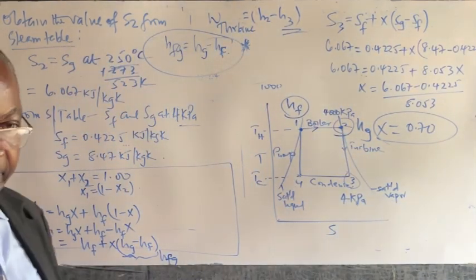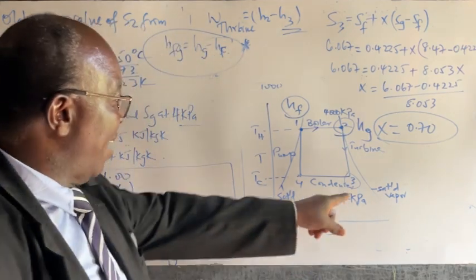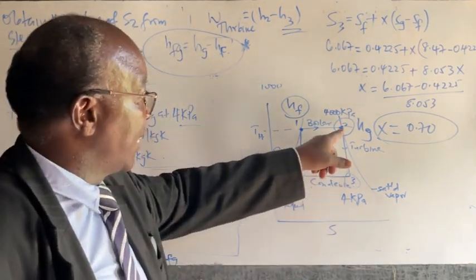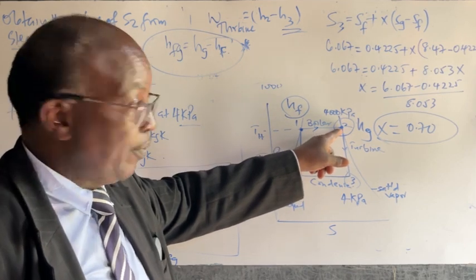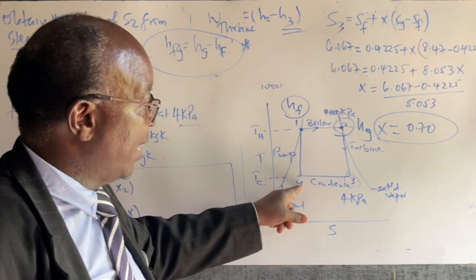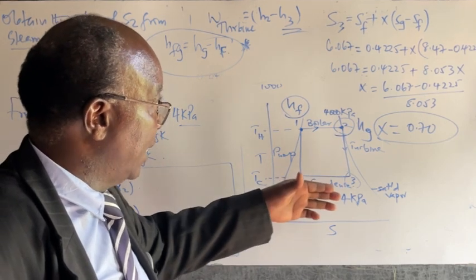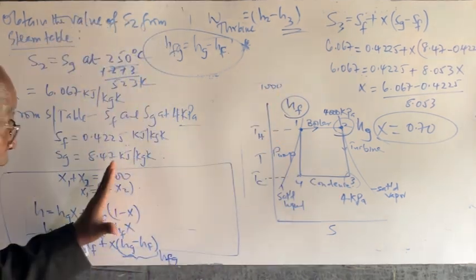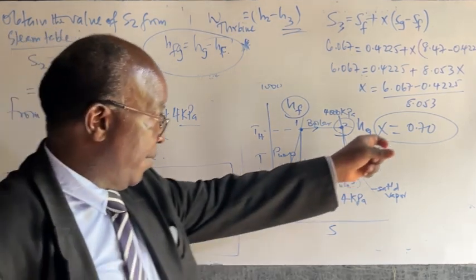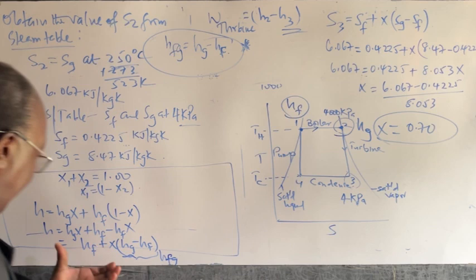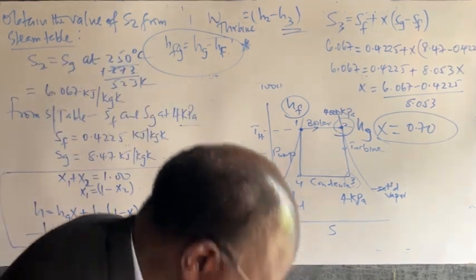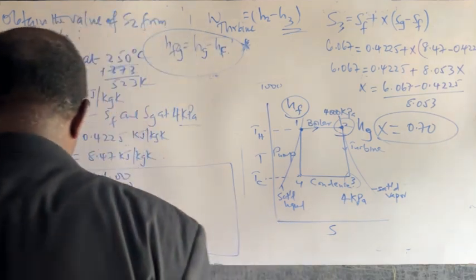So you just work on the things systematically. We don't have H3, but we realize that's an isentropic process. We can get the value of S2, and so if you get the value of S2, we know that's equal to S3. If you get the value of S1, that's the same as the value of S4. And this is a thermodynamic relationship. We have calculated X there. Then now we will use that thermodynamic expression for the enthalpy. So let us see how we get there.